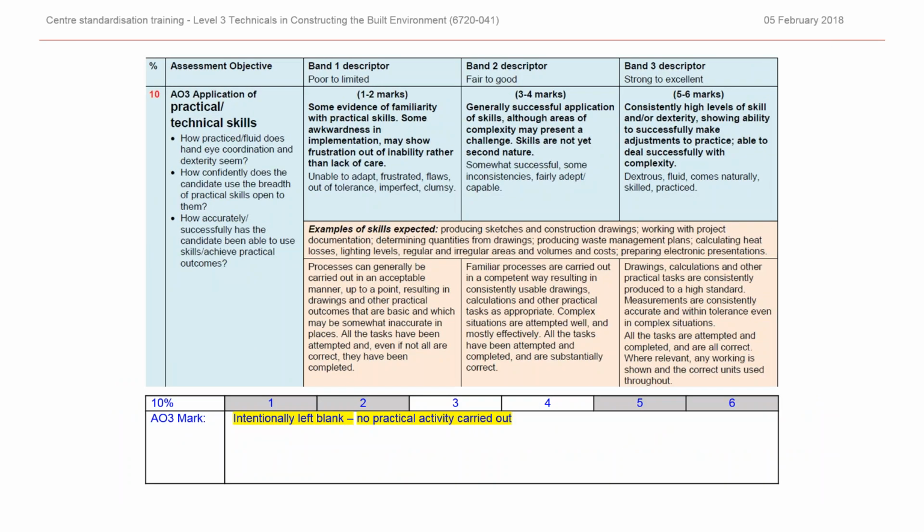So slide 6 then was a practical activity which is left blank. It does contain 10% of the marking, so that gives you a good guide to the importance of the practical skills. So we know in construction that small sketches, these people could be doing toolbox talks and things like that, so it's an important skill to learn. So when they're doing the drawings, make sure we get some quality in there and use them in a way that really adds strength. And when we go into AO4 and AO5, where we're talking about excellence and bringing it all together, those sketches and practical things that we could be doing at AO3 really do help us bring everything together.